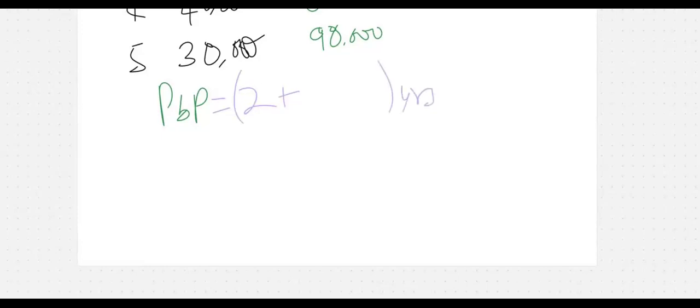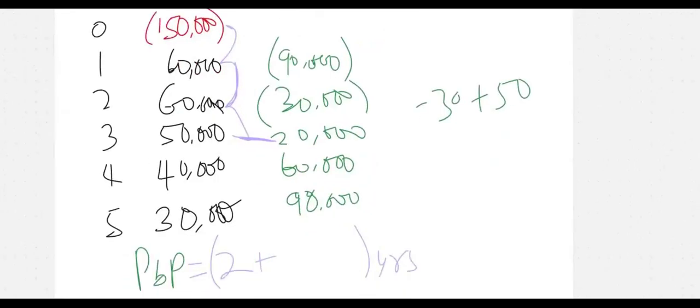Now, what we are going to concern about is how long did it take us to pay? How long did it take us to pay the 30,000 in year three? Because the 50,000 in year three, which is the revenue, which is the inflow, is more than a 30,000 closing balance at the end of year two. It represents that we can pay the 30,000 within some months or within the 1 year. In other words, we can take some months in year three to pay back the 30,000, which we owe. And the remaining months in year three will give us a positive cash flow of 20,000, which will also become our income.